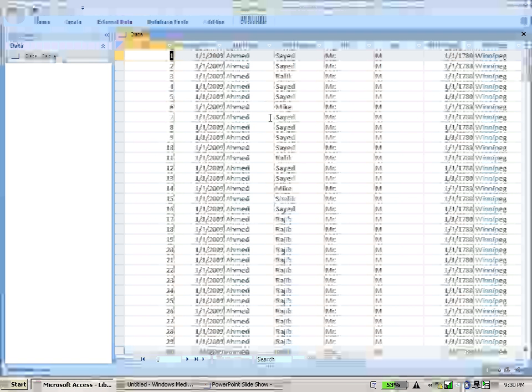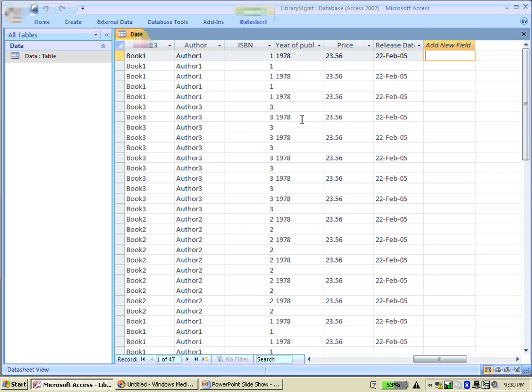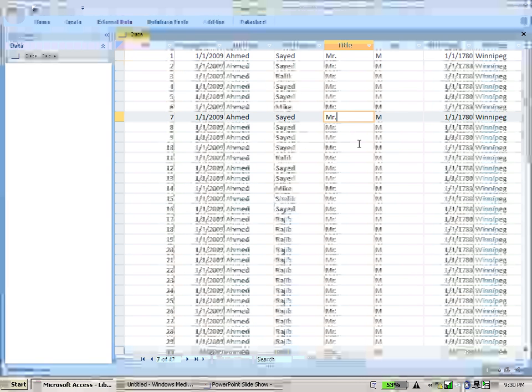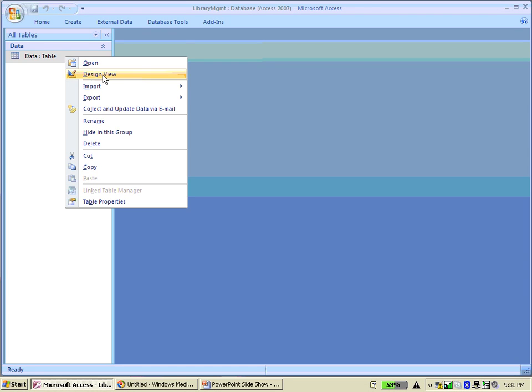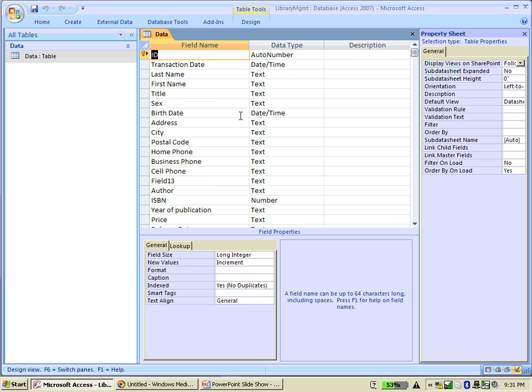Let's see what it could bring. Transaction. Okay, it almost brought right data. I think it was giving an error that there is a wrong field name. Let's see. We can check it in the design view. Microsoft Access window is a little messed up here, looks like. Let's fix it, then I will come back. Okay, it was just because the windows were resized.